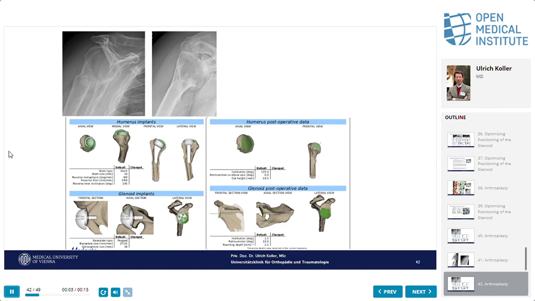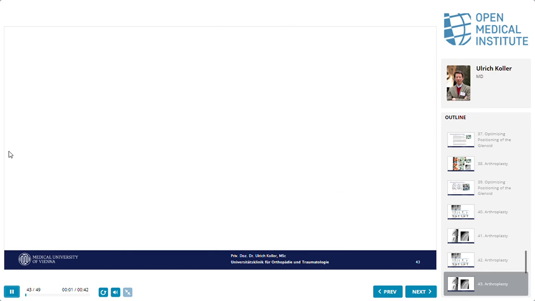X-ray here, it's a post-traumatic situation with this angle here in the proximal humerus. And then we said, okay, everybody knows what to do. We all know what to do. Everything will be fine. And we ended up with that.